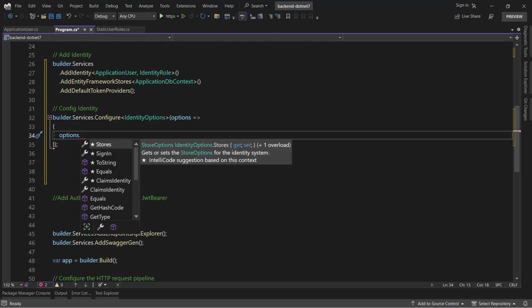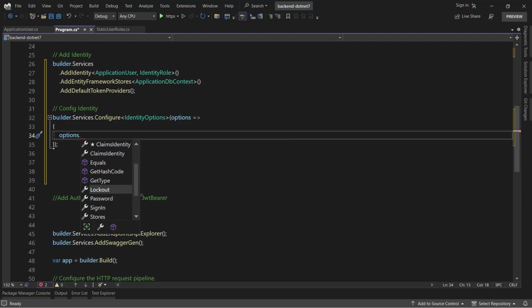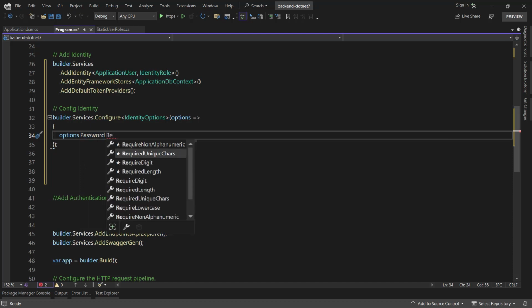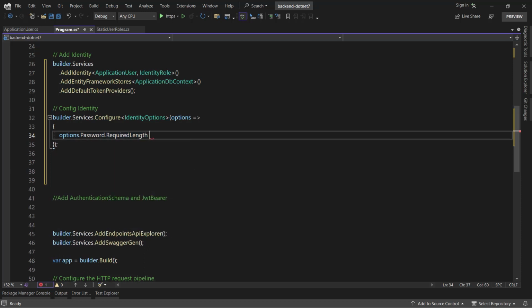You can see that we have store, sign in, claims, password, lockout, user, and anything you want. For example, I want to say that for the options dot password dot required length, you can see, for example, we can use 8.